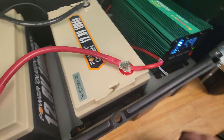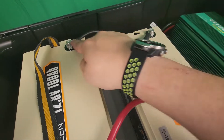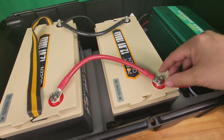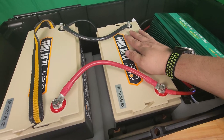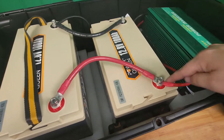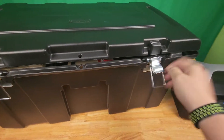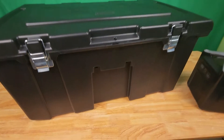The best way to do this is to put your load — one of the legs — on one of the positives and the other one on the negative of the other battery. It's not a big deal if you put them both on this one, but it would have just worn down this battery faster because it would have been doing more of the work. So it's better to separate them like that. This box does have some little wheels down here, so I can kind of pull it around easy.